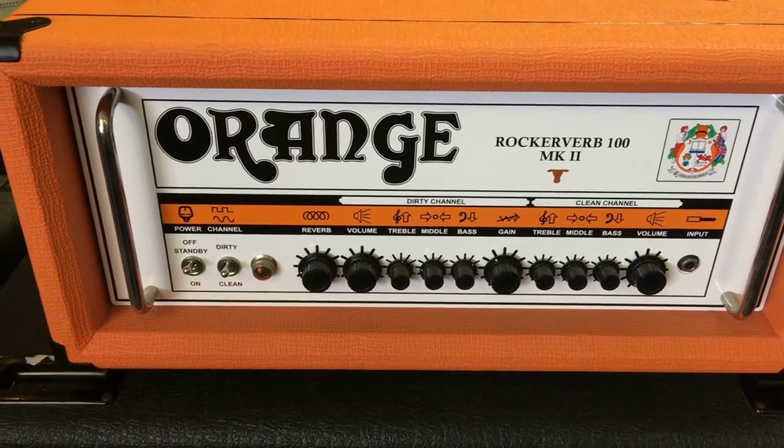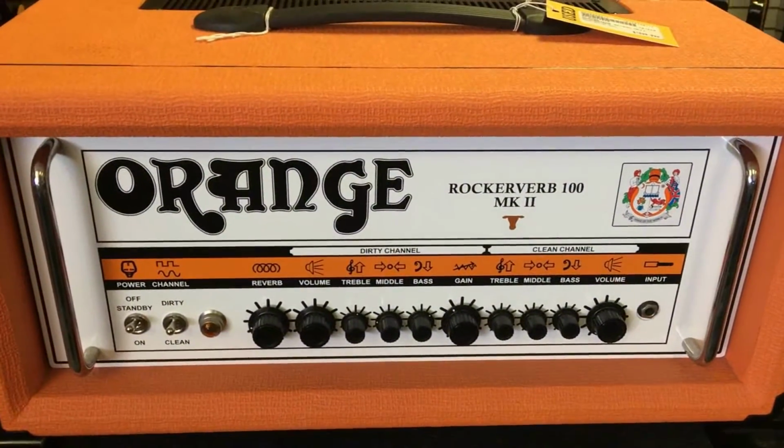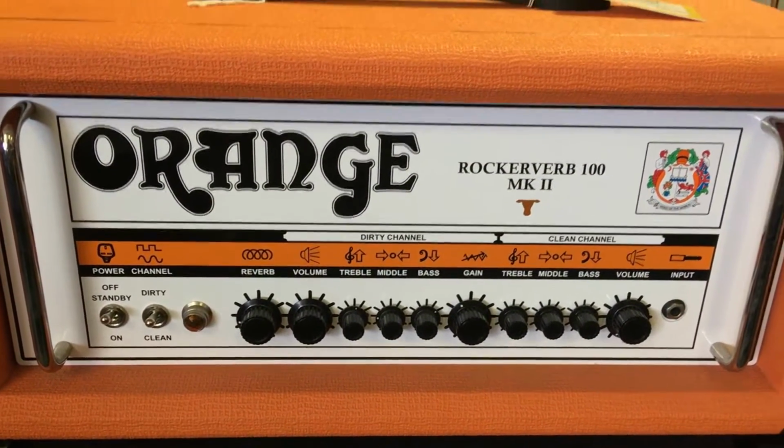And if you guys have an extra $1,000 sitting around you want to give me, I've wanted the Orange amp for so long. This guy is awesome. I'd trade something in, get a 10% discount on that. Just a cool amp. Gotta have reverb though, which it does. All right, that was it.